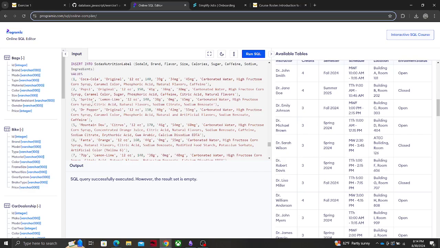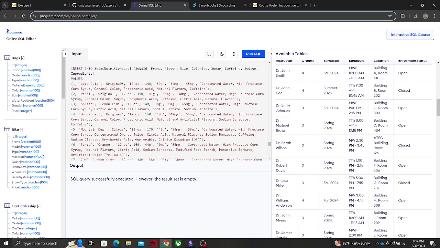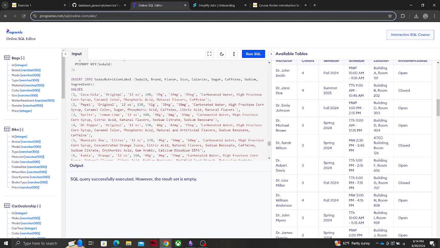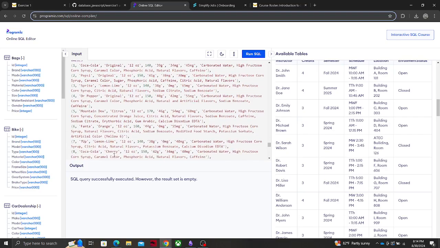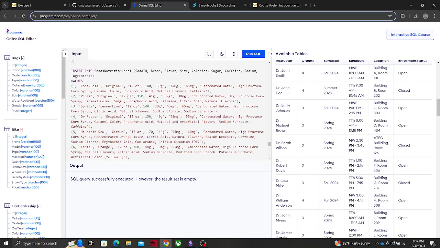So here you go. Let's say Coca-Cola, ID 1, which is the original brand. There is another one which I believe is Cherry Coke. Yes, right here. But anyway, 12 ounces, 140 calories with 39 grams of sugar, 34 milligrams of caffeine, sodium of 45 milligrams.